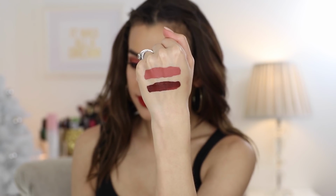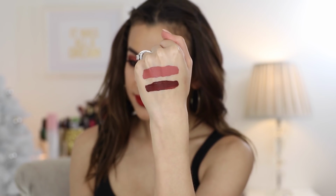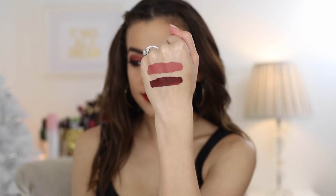And then next up we have the Ultra Satin Lips. So there's 2 Ultra Satin Lips, Mija and Jolla. So these are 2 very different colors. Mija is the lighter pink tone, and then Jolla is the more burgundy vampy shade. So these look kind of matte on the lips, but they still have a little bit of a satin velvety finish to them. So those are the 2 Ultra Satin Lips.